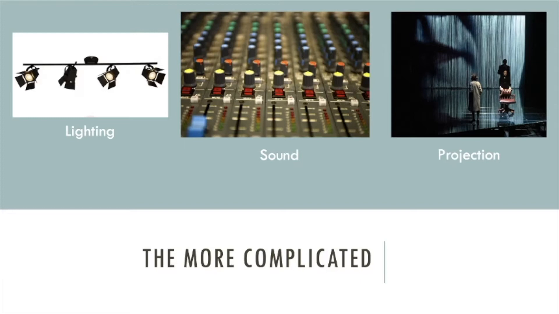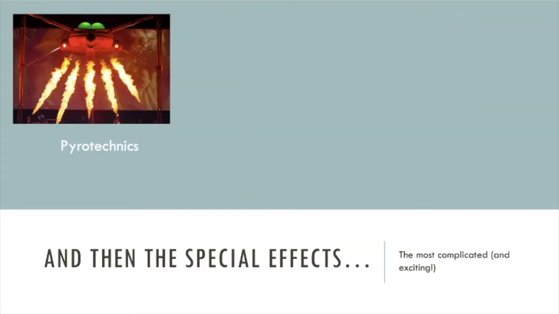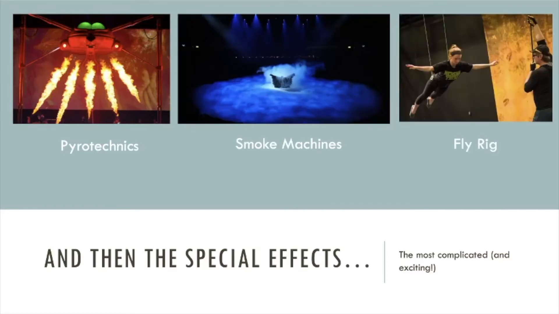The next three we have not used, and I can't ever see us actually using these because only professional theatres would use them. They are pyrotechnics, smoke machines, and flying rigs. Pyrotechnics is the use of explosions or special chemical reactions to create fire and smoke on stage. It's really cool, but obviously very dangerous. You need to be a specialist and expert, with safety people around you, and everyone involved — including the actors — needs to be trained so they know what to do and what happens if it goes wrong.